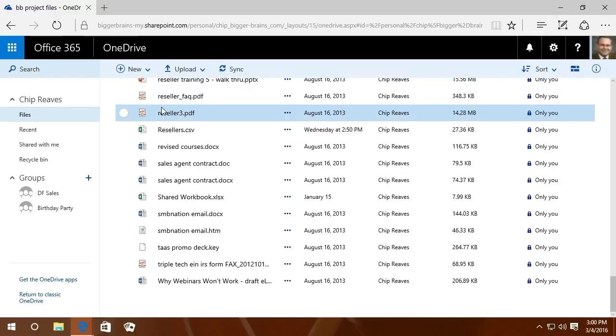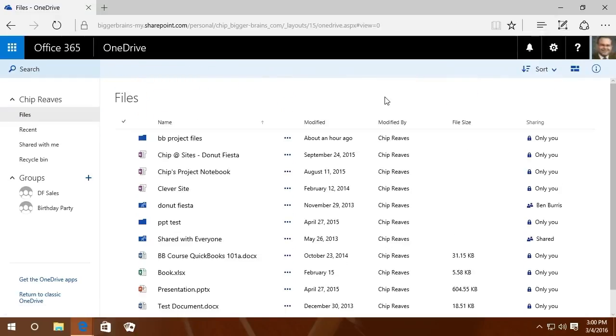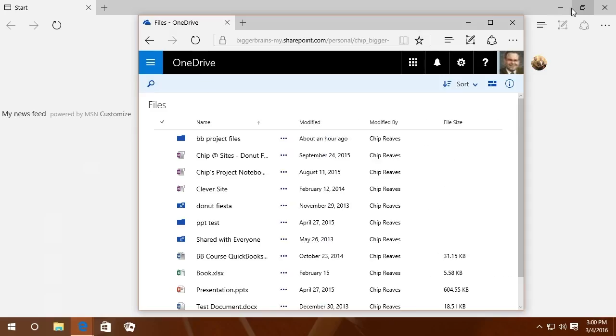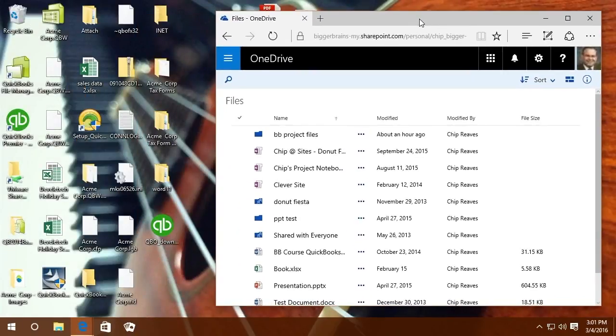Oh, great. So if you can drag stuff around like you can on a computer, does that mean that I can drag stuff from my computer onto my OneDrive? Sort of. So let's take a look at how that might work. So I'm going to go back to the Files folder, back to the root of my OneDrive for Business, and I'm going to choose the Restore Down button so my browser is not taking up the whole screen. I have another browser behind it I'll get rid of. So now I can see my browser and I can see part of my computer too.